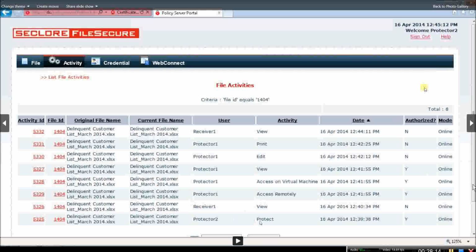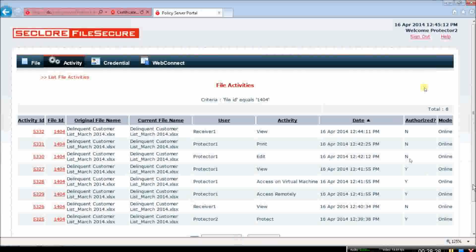So the fact that this information was protected, it was attempted to be viewed, right? It was attempted to be edited, which was not allowed. So all authorized activities as well as unauthorized attempts are captured and reported back into a central system which has dashboarding and reporting capabilities. Of course, in this example, we are just seeing the life history of one document. But this information, even as a collection, is very, very powerful, and it helps enterprises monitor what is happening to this information as it flows within as well as outside of the enterprise.